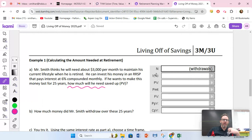In this kind of retirement planning question, we're finding a present value. We know our lifestyle. We know how much we want to take out. Notice here, instead of making deposits, N is the number of withdrawals. It's like a payment, but to ourselves. So N is not years here, it's withdrawals. The things we're doing right now, you guys should be comfortable doing. There's not much really changing from what we did yesterday. We're making monthly withdrawals for 25 years. 25 times 12 is 300. Your solvers or a calculator will do that.